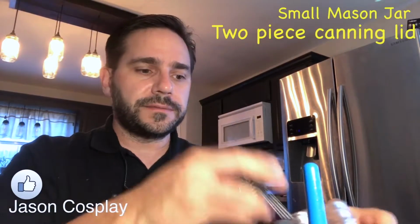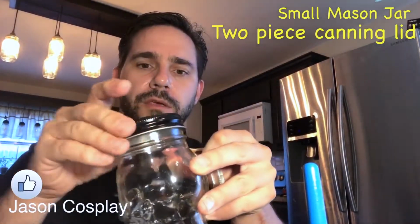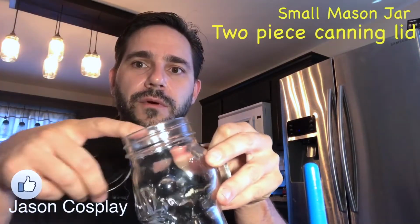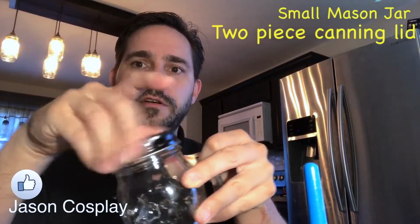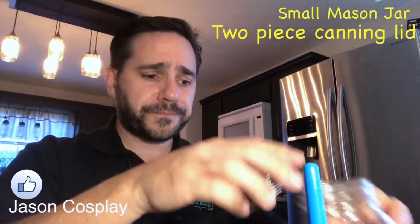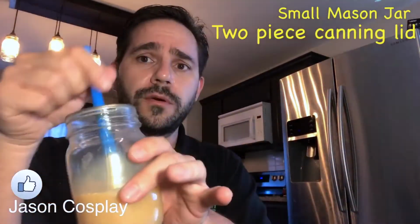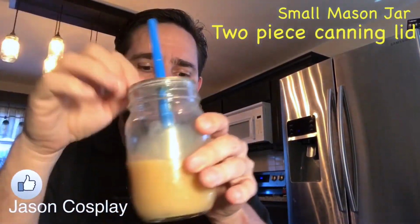With this lid, you have to keep putting it back on and taking it off. And if you get glue on the rim, then it's going to be harder to screw on and off. So you can use this. I don't really recommend it. I would go with this. It just makes it a lot easier.